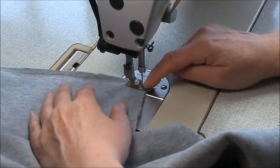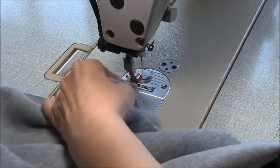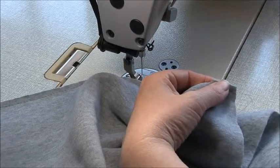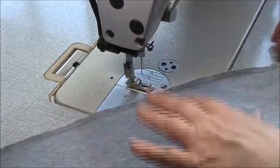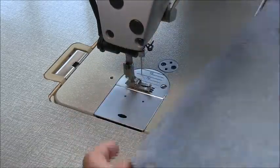Now when you've finished, stop the same distance from the end, take out a length of thread and cut. And then put your stitch length back to wherever you had it before. So what I'm going to do now is do my gathering from the back.